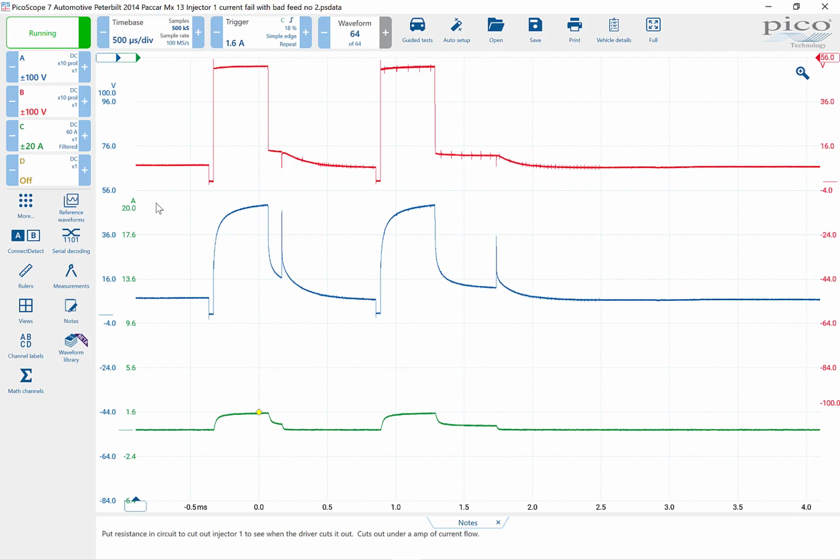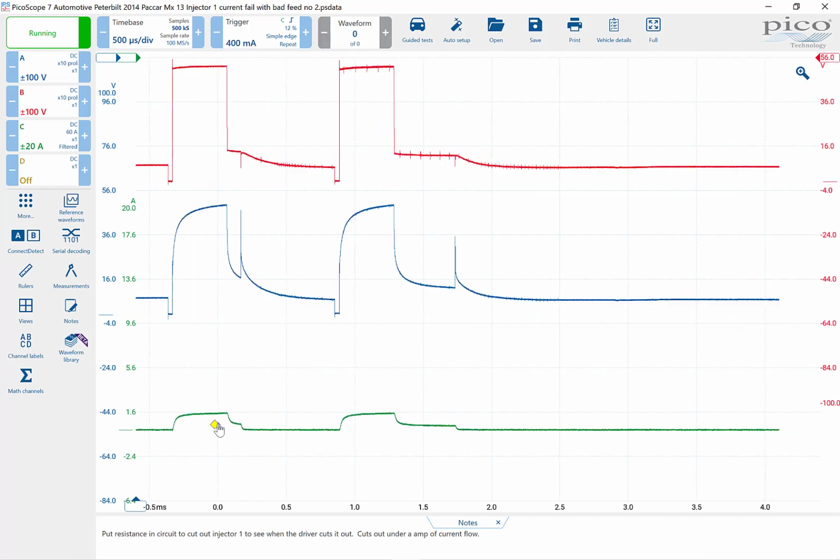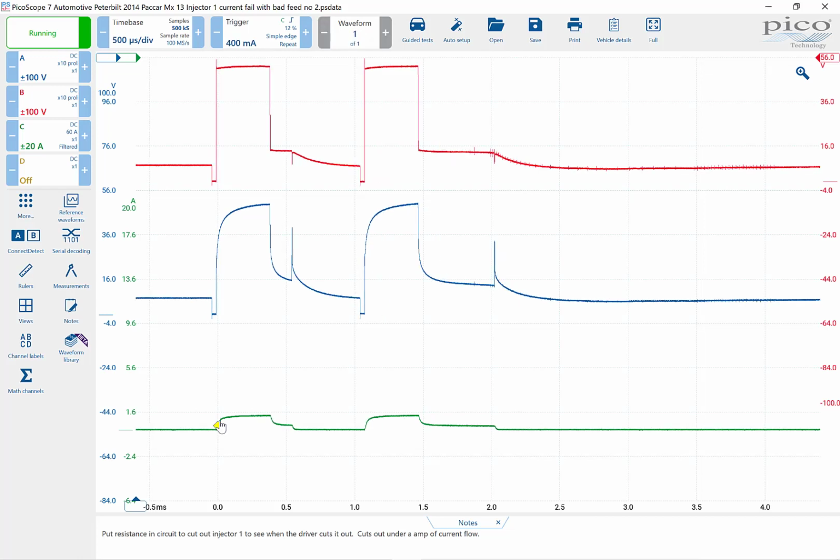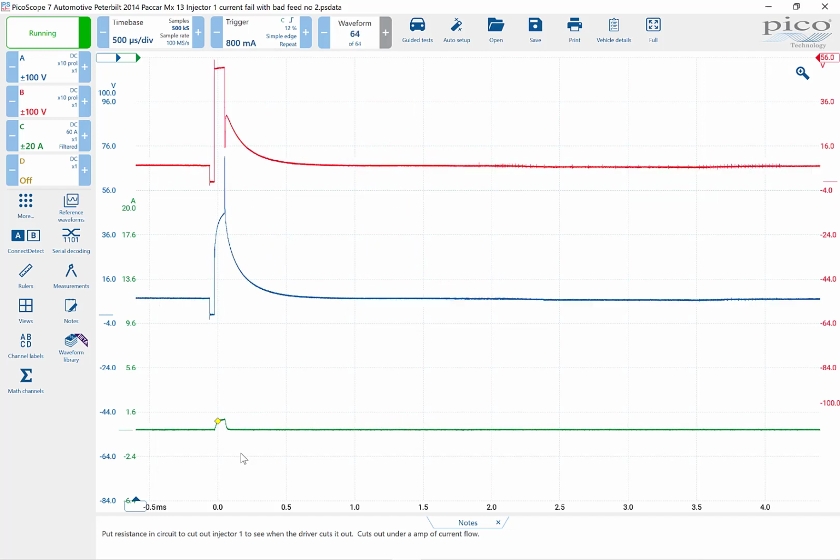And now, just going to readjust my trigger here. Okay, so it's still working. It hasn't shut the driver off. Let's see if I can adjust this just a little bit more. There we go. I'm going to keep going here a little bit more. Still going. I can't get it to exactly shut down. It's because of your trigger, but this just proves a point. It's not even logging a code right now.